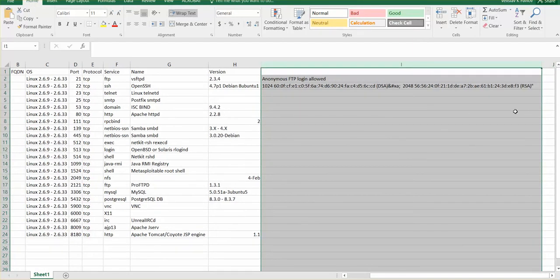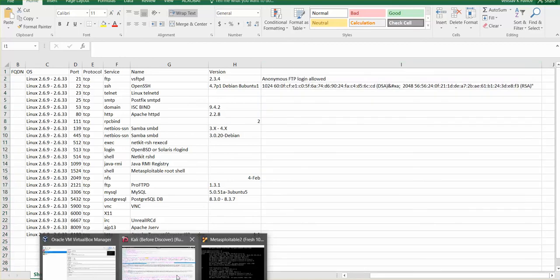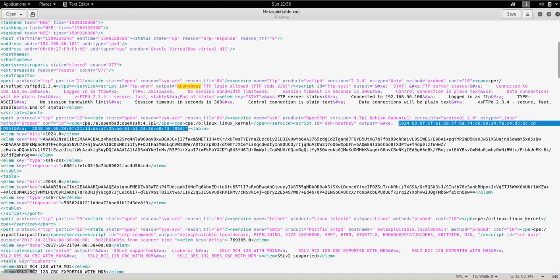So with that in mind, let's see what else we can parse out with the script scan. Looking into the next one, port 23, and we're looking for any special scripts that were invoked, and it looks like there's nothing special.